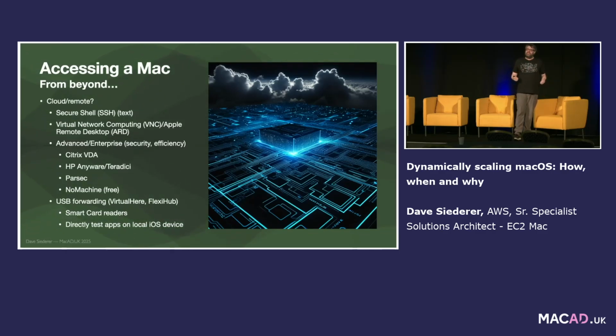And more advanced stuff, if your enterprise is using Citrix, VDA is working with Mac today. HP Anyware, formerly known as Teradici, also Parsec. A lot of these technologies are using, I don't want to say cooler stuff, but things like being able to encrypt that video stream, and having your video compressed better and more secure. And you can do cool things like USB forwarding as well.